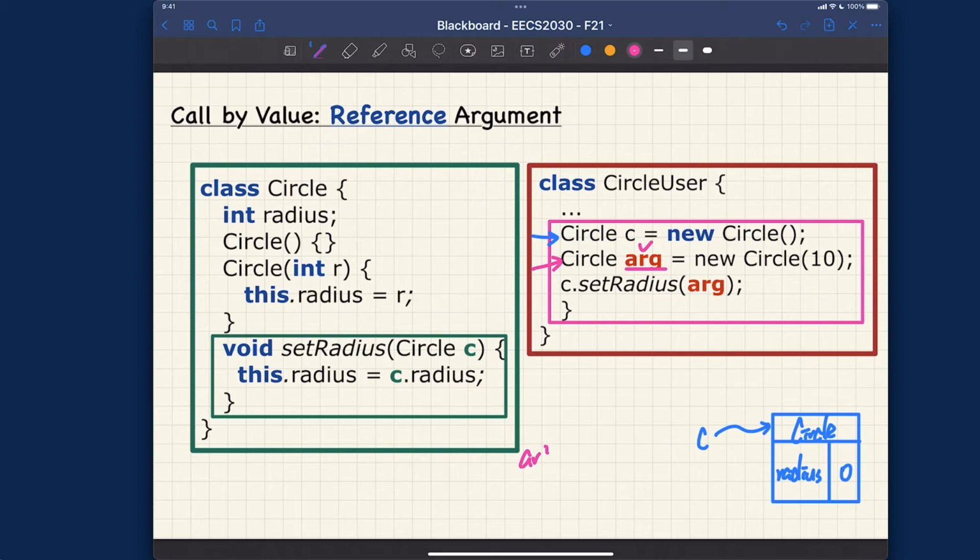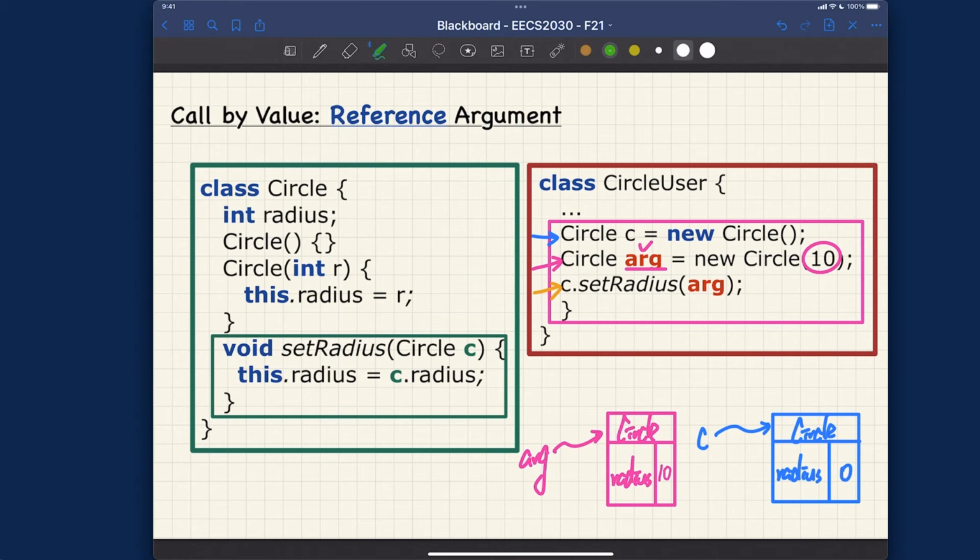So arc is just another circle object, the same type, meaning that the same structure. So circle. And then that one also got radius attributes. And what should be its value? It should be set to be 10 in this case, right? Assuming that constructor will just do that accordingly. So 10. Okay, let me just write a little bit better. 10. Okay. And let's see this line over here.